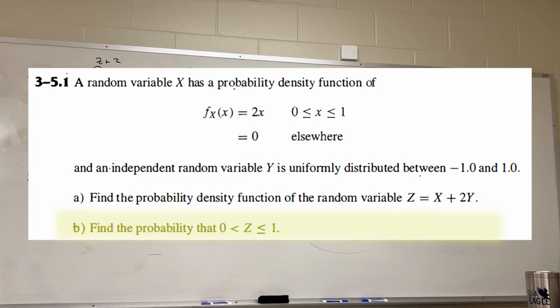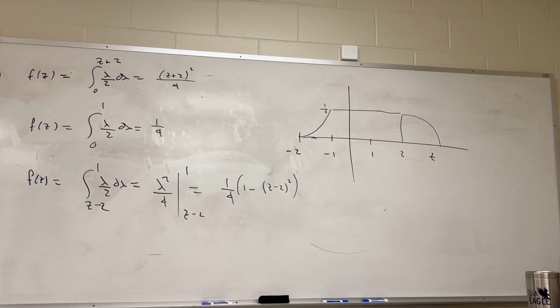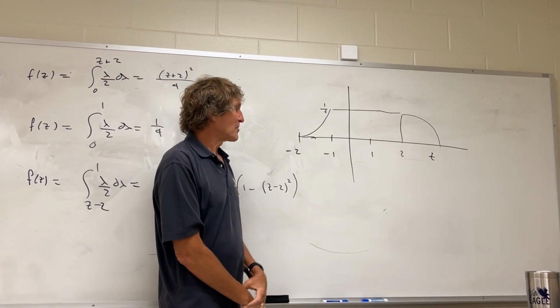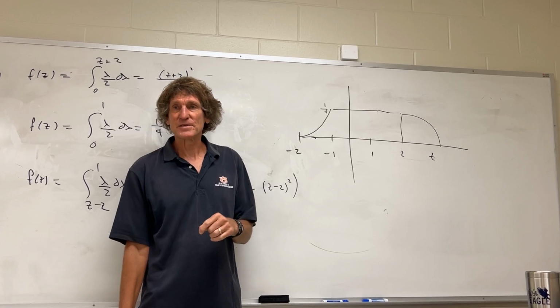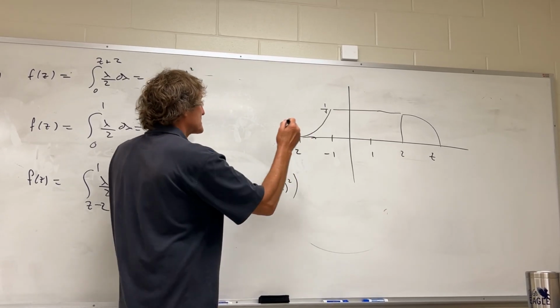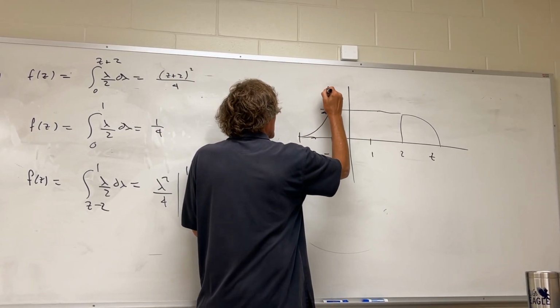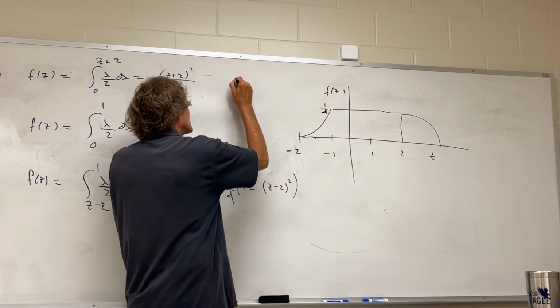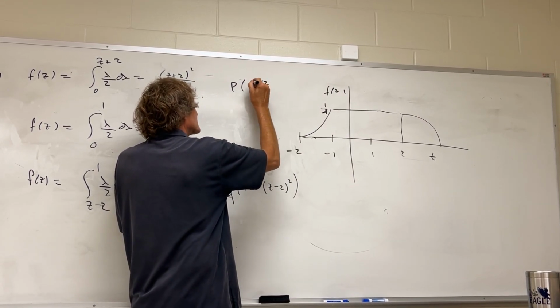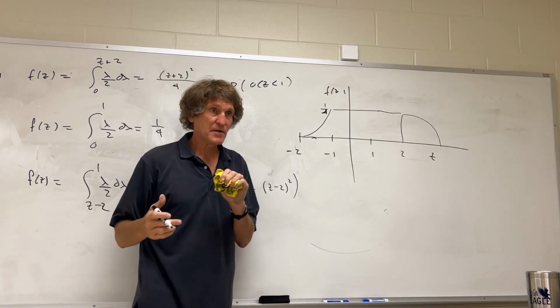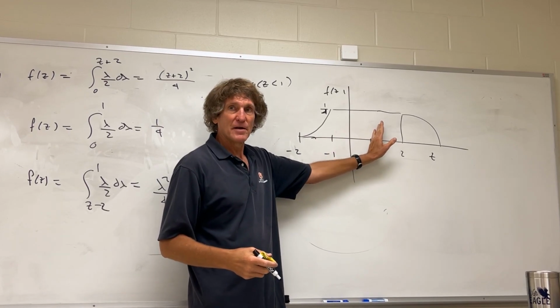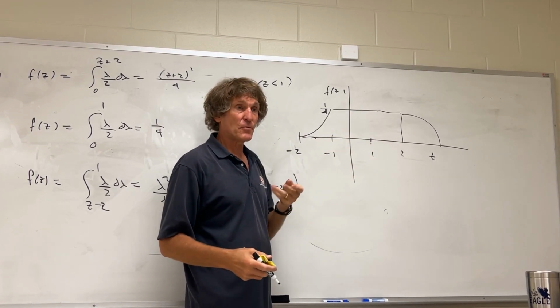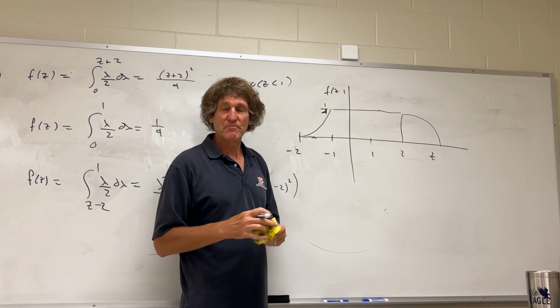He has to find the probability that z is greater than 0 but less than or equal to 1. Take a look at this, guys. This is f of z, right? It's a quarter high. And he wants the probability of z greater than 0, less than 1. That's the area from here to here, right? Width of 1, height of 1/4, that's 1/4. Is that the right answer?